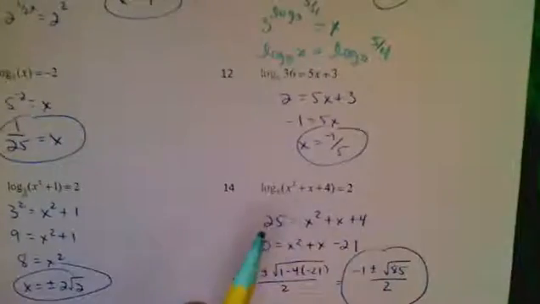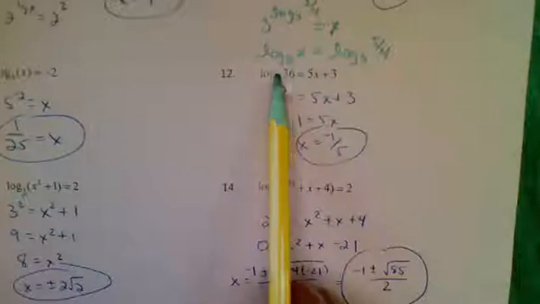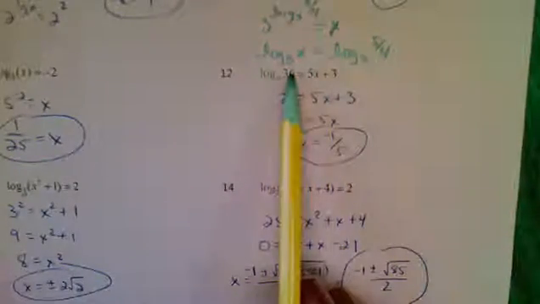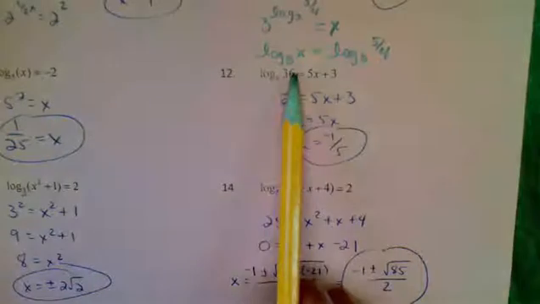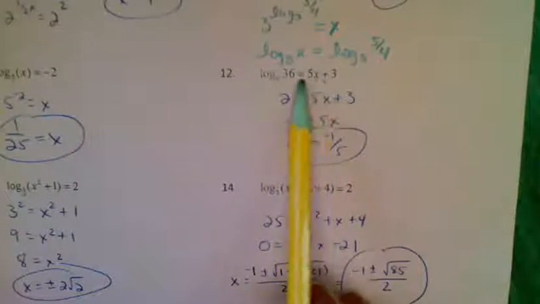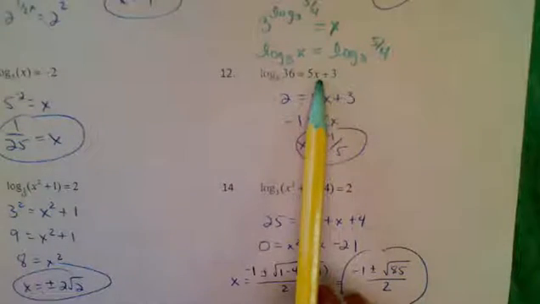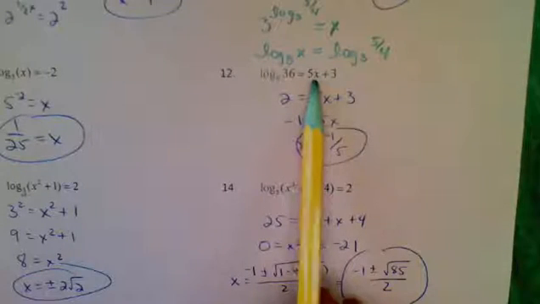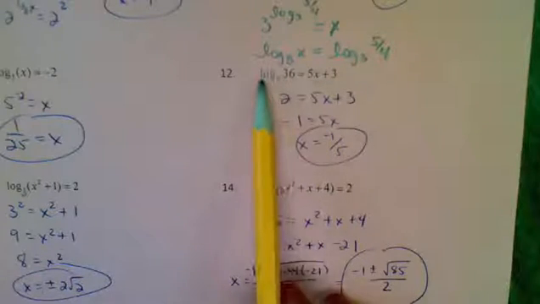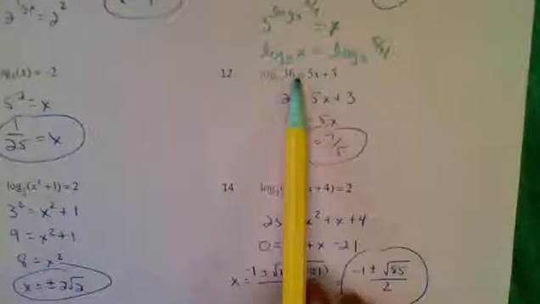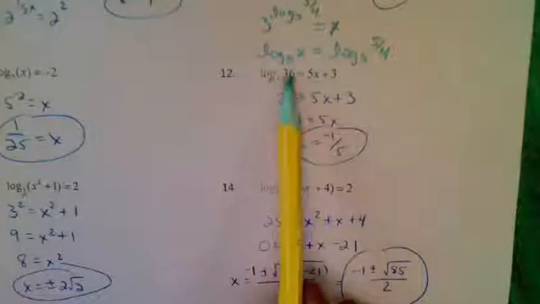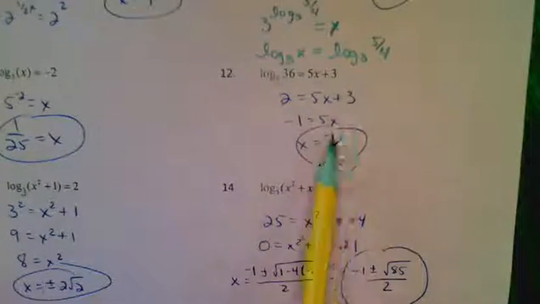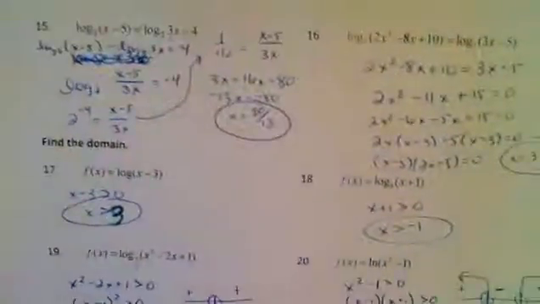Be careful in one like 12. I saw some people that wanted to take 6 raised to that whole power equals 36. And that's true, but if the variable is not in the exponent, you don't want to make it into the exponent. So really, when you see that x is out here, you know to solve for x, I just need to subtract 3 and divide by 5. The one thing I did want you to notice on this one, though, is that log base 6 of 36 is 2. So before you simplify, you should know that that's 2, and then you can undo and solve for x. Okay?